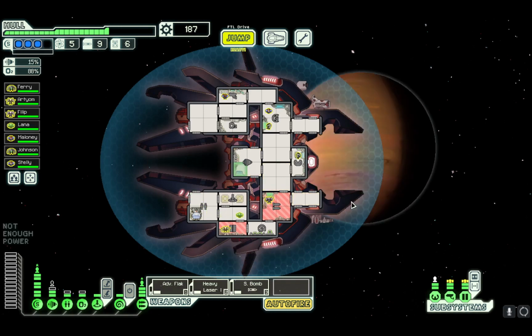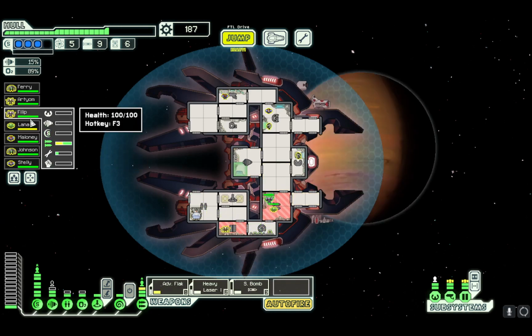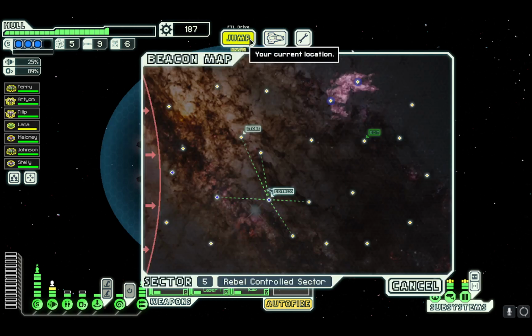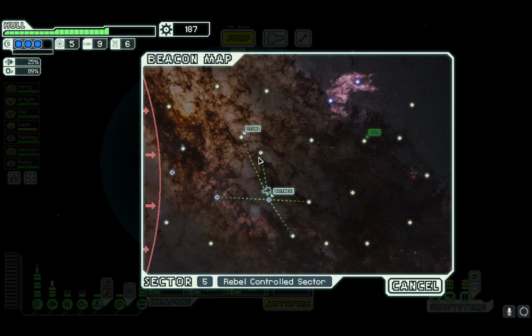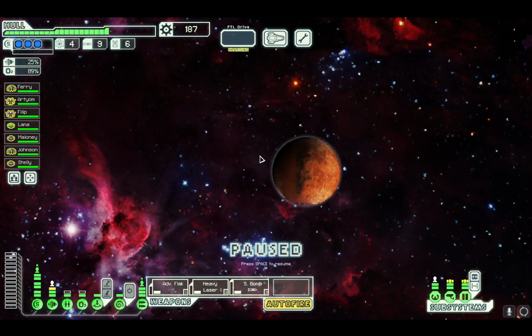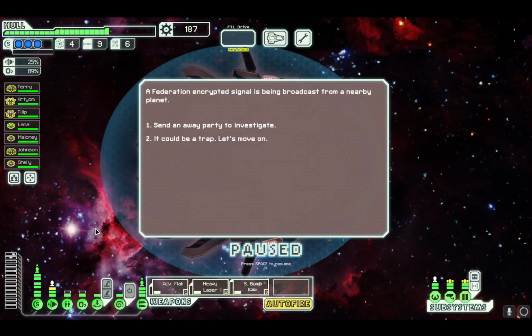So the thing about cloning is if a character is cloned, they lose a little bit of their skill level. I don't know why Lana's skill level's so low. They're supposed to be building faster than that, I think, but... oh well. Yeah, that's supposed to be, like, a problem.